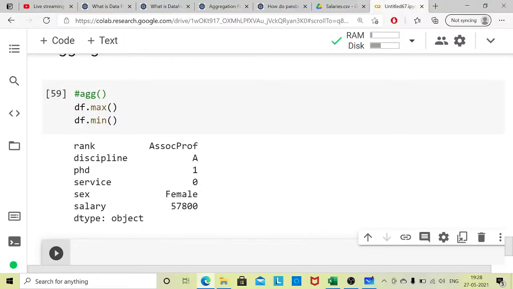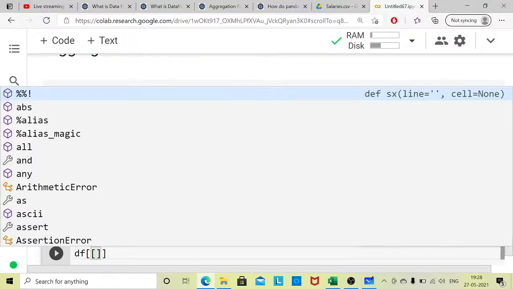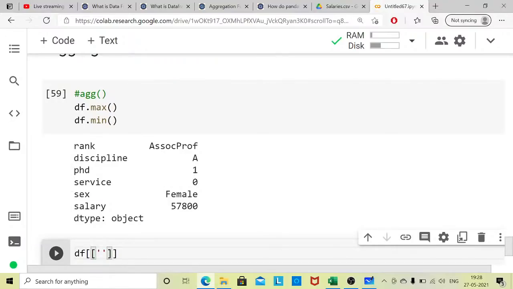So I can write it like this: df, and then inside the square bracket I need to put the name of the column. The first column name I'm putting here is service, and the second column name is salary.